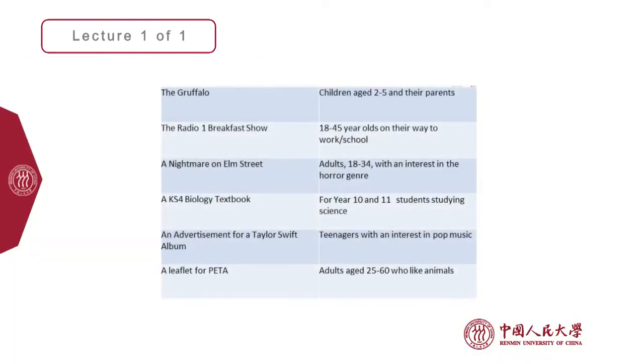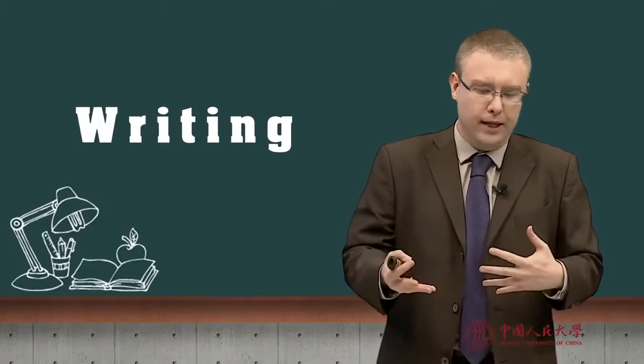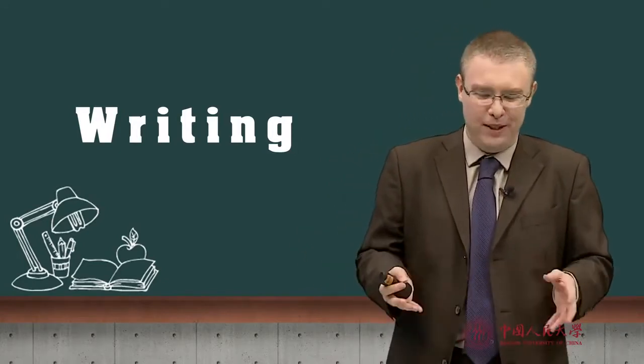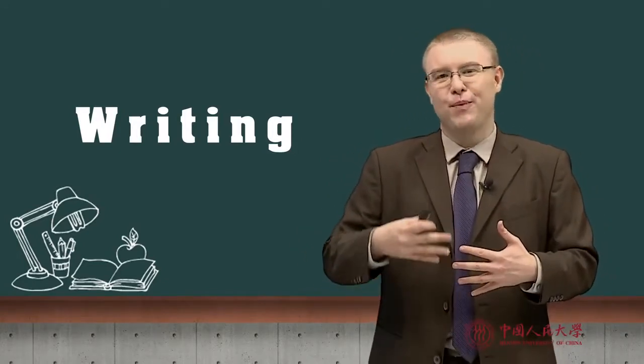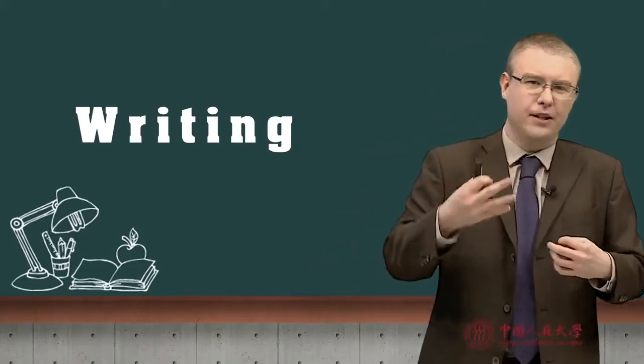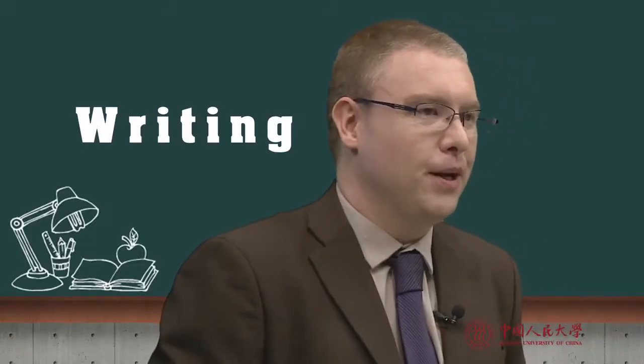Okay, so we're all back. Hopefully you paused the video and tried to match the material with the text. Hopefully you matched what's on the screen. Obviously there are some obvious things: if it's a textbook, we're aiming for children. If it's a title like A Nightmare on Elm Street, we're probably looking at more adult material here. This is actually a horror movie that's not intended for anybody below the age of 18.